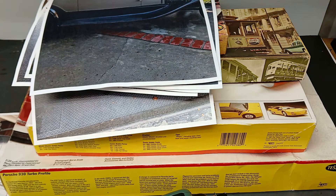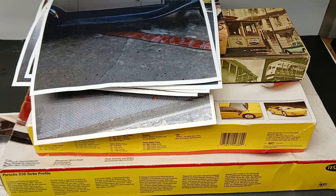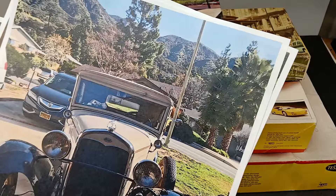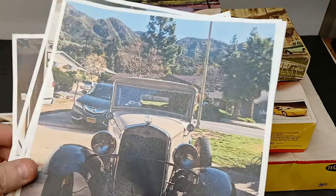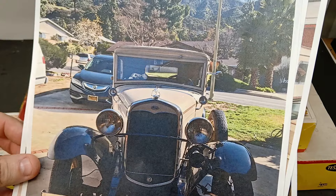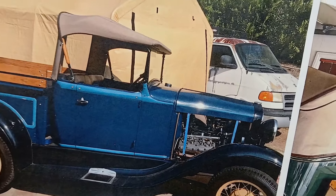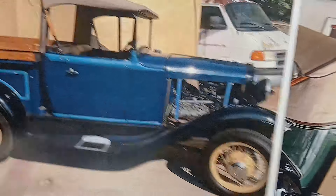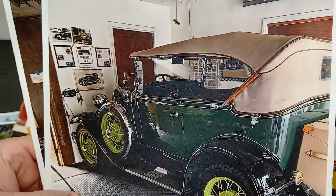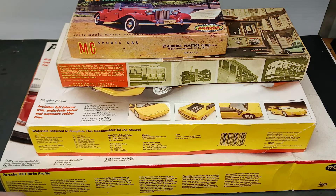I thought it was pretty neat that he took the time to photograph and show me the differences. This other one is more like a '30 or '31. There's a pickup — doesn't have that line. That one's got a flathead V8 in it. And here is a Victoria — what great reference pictures. Thank you Larry for that clarification.